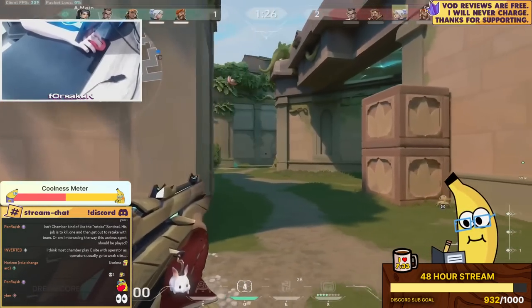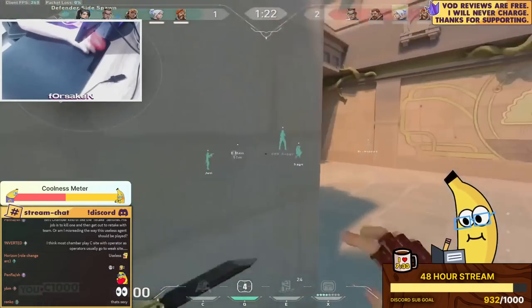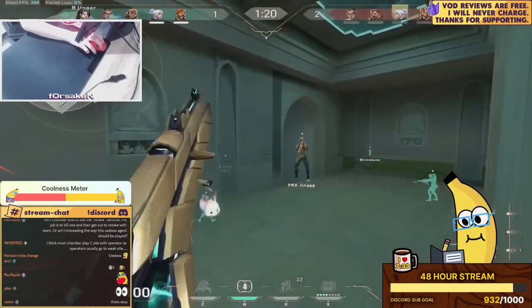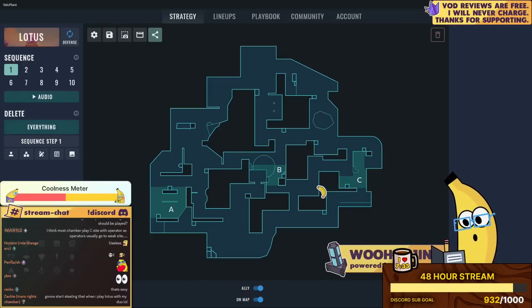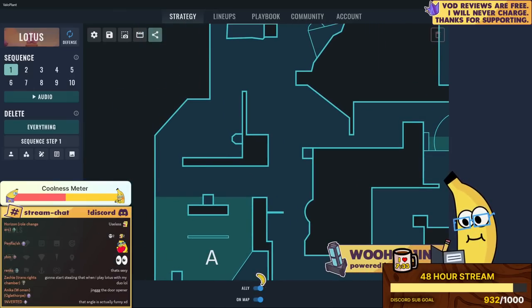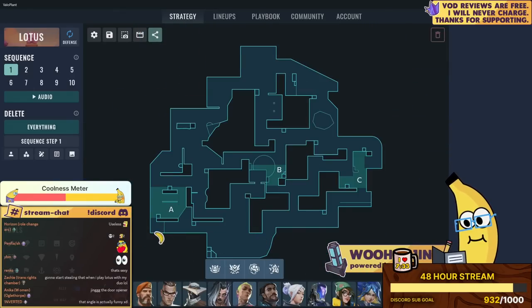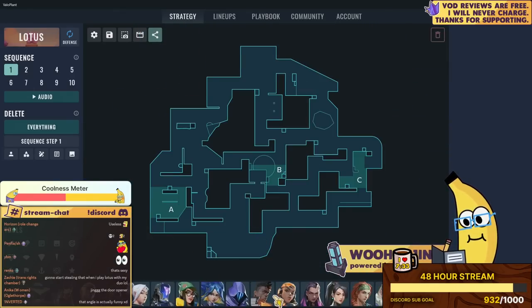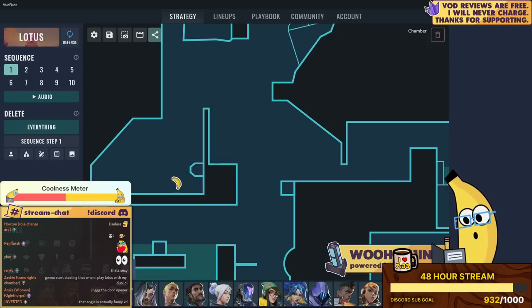I can smoke. Here. Can you smoke it? Smoke it. They're running. Wait. Put it in. I'm getting into the habit of just building the playbooks because I find them very satisfying. Okay, what is this? Oh, thank you. I find it very satisfying.